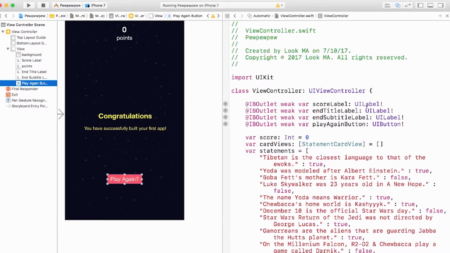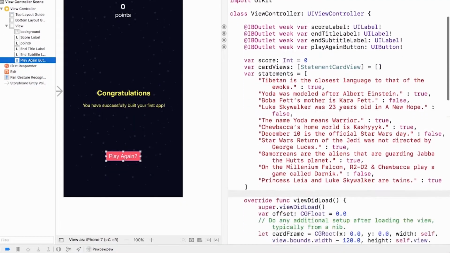So you'll notice it created a UI label and title label, another UI label and subtitle label, and a UI button, play again button. We have the button object, but we also want to add some type of action from our button. So when the user presses it, it actually does something. We can easily do that here.